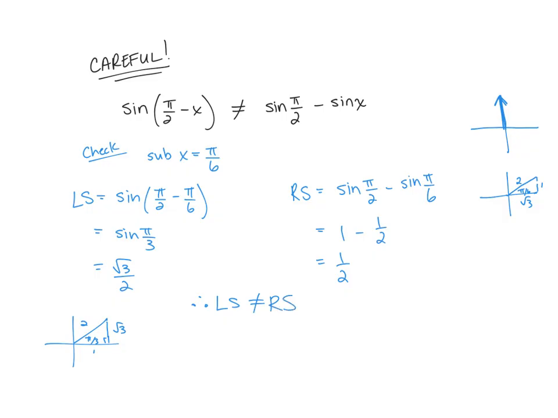So again, our sine does not exist on its own. It has to have an angle. So do not expand a trig ratio when we are working with this. We know that sine of pi by 2 minus x equals cos x. It does not equal sine pi by 2 minus sine x. And this is going to become really important. Remembering that we cannot expand is going to be really important for a lot of the questions that we will be working with over the next day and a half.